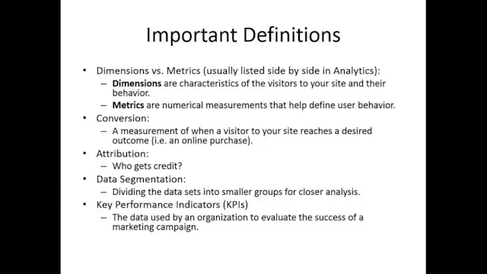First, in the interface itself, we'll be looking at dimensions and metrics. I'll dive into this a little bit more, and perhaps it would be best to go into Google Analytics so we can look at this. Simply put, dimensions are characteristics of the visitors to your site and their behavior. Metrics are numerical measurements that help define user behavior. They're numbers.